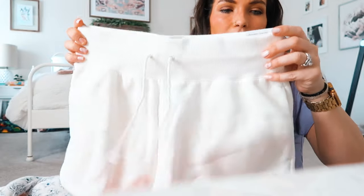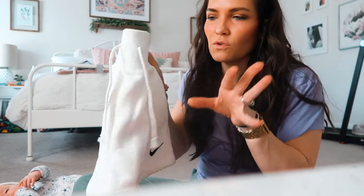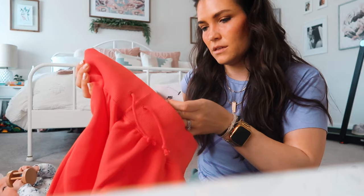I got these in a medium. They're loose fitting but really high rise, almost kind of boyfriend style. They're gonna be so cute just to wear with cropped sweatshirts, cropped t-shirts, a hanging out kind of outfit. Easy peasy for the summer. And then I also got the oversized fit high rise butt pants, and these I got in a size small.